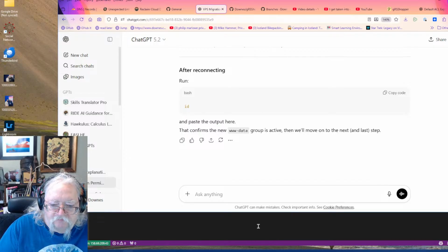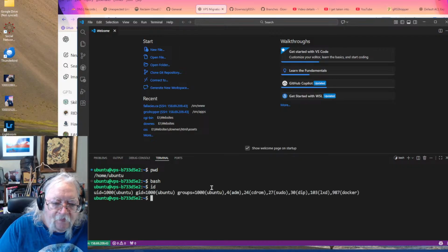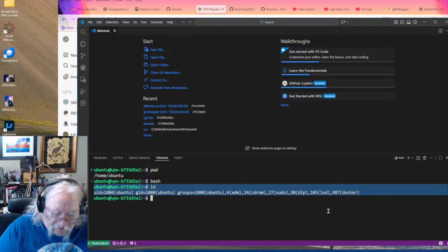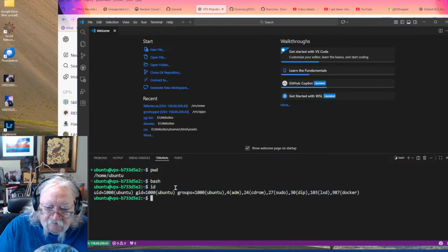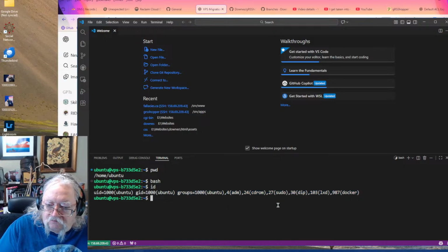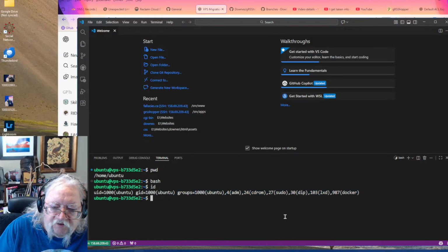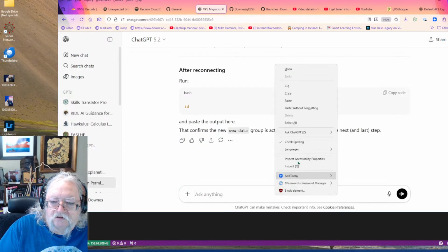Oh, run the command ID. Okay. So my UID is Ubuntu. My group ID is Ubuntu. My groups include these. I don't see www data, whatever it was. Paste.